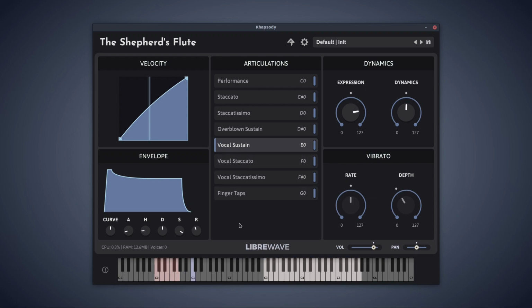Now with these, the range that was actually played by the musician is more limited just because of the sound quality, but again, we're in the virtual world, we can do what we want, so we've extended the range to match the other articulations, but it is the upper sample that's been stretched higher, so as you go higher up the keyboard it's going to get a bit more unrealistic, but it's still an interesting sound.